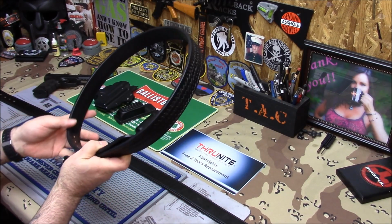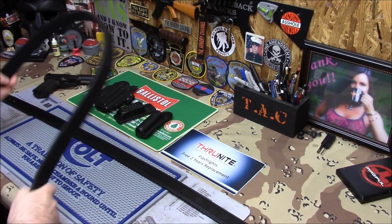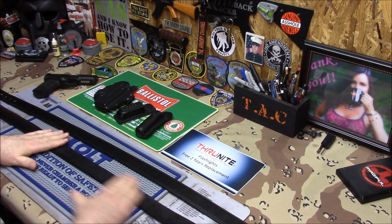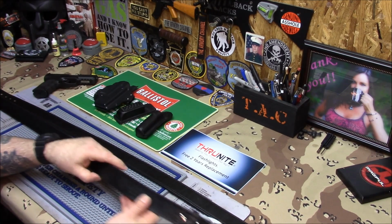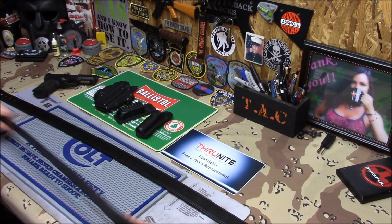But at the same time, I never had a bull leather belt before. It's very flexible for a thick, stiff belt. That's pretty neat. So this is interesting. Once again, you got beautiful roll marks on there, 100% grain leather, made in the USA.